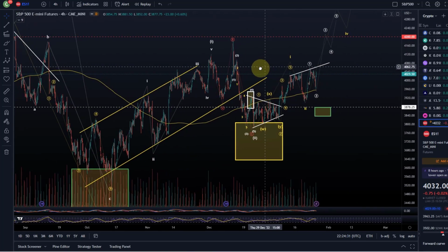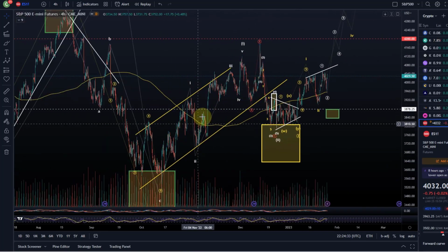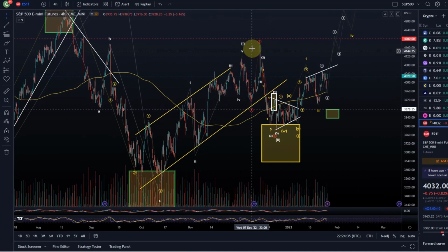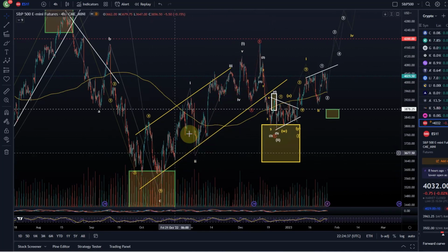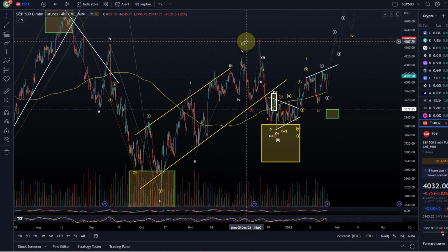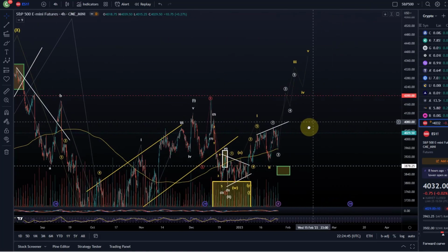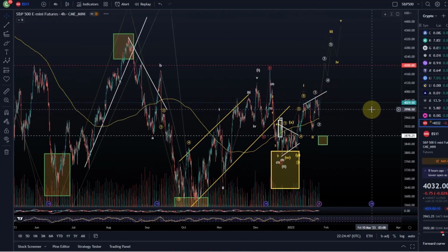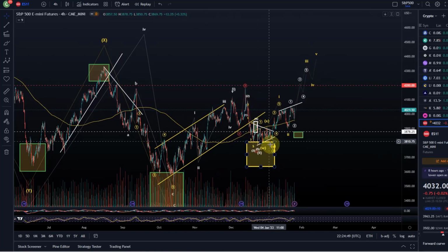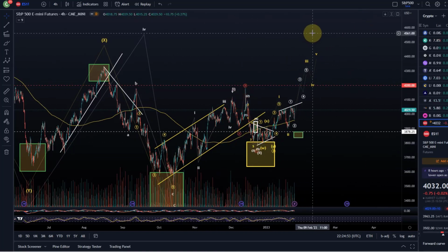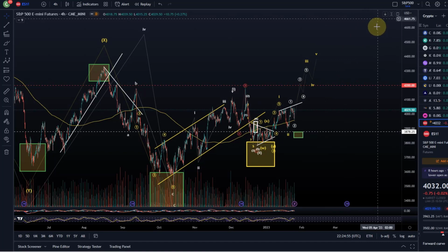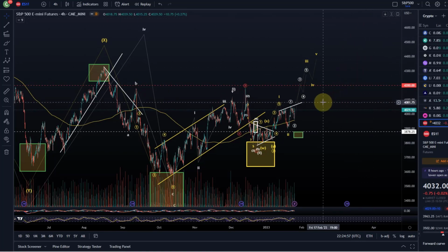Because this is also a diagonal pattern, it's a bit of a messy structure that's evolving here. It's not great, right? And so all of this could also be an A wave up, a B wave down, and we could be doing a C wave to the upside. We won't really know if the bear market low is in until we get all those 5 waves up. This is only a 1, a 2, and a 3. There's a 4 and a 5 missing eventually. So a lot needs to be done to really confirm a bear market low.